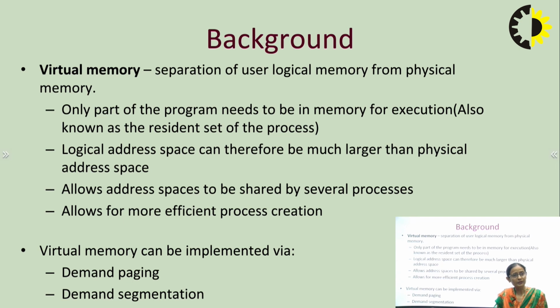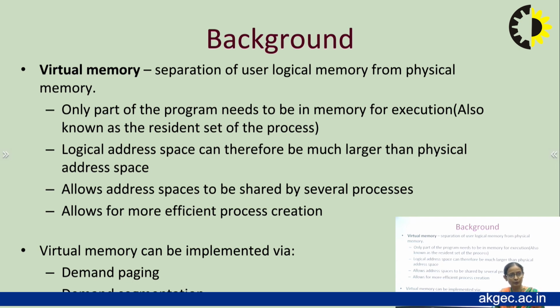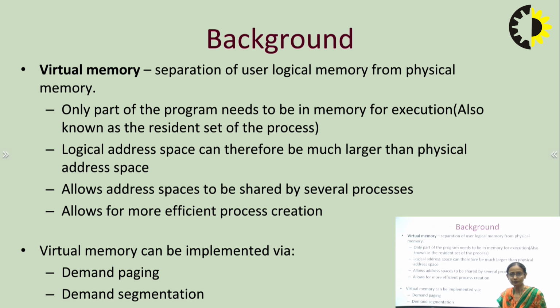It allows the address space to be shared by several processes, and it allows for more efficient process creation. Earlier, if my process required 5 pages, then I needed 5 pages in main memory so that my process could start its execution. If I did not have enough pages, that is 5 pages, then my process could not go for execution. But with virtual memory, if I have 2 or 3 pages in memory, I can still start the execution of the process.